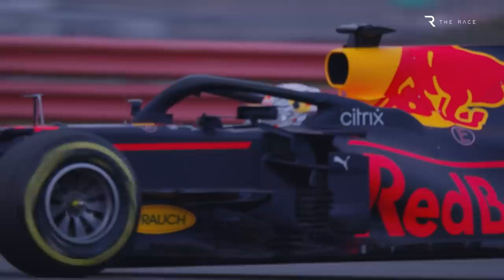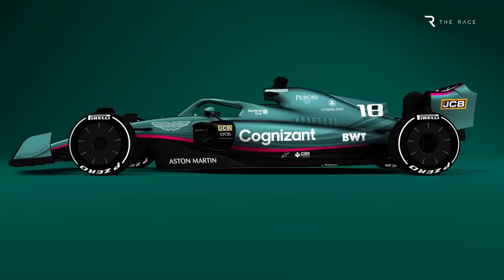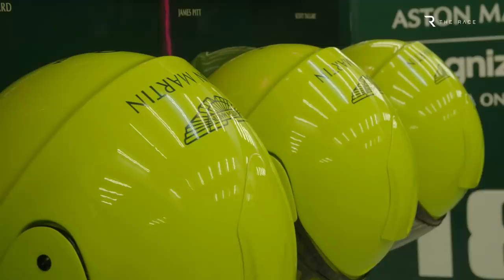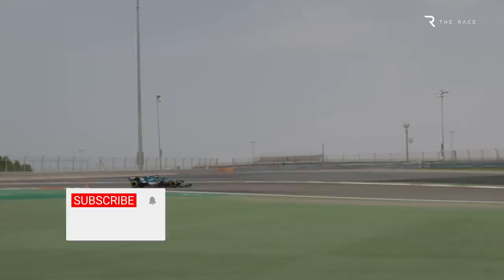With Red Bull and Mercedes heading into the season as F1's two top teams, Ferrari and McLaren on an upward curve and Alpine expecting a big step, Aston Martin needs the AMR22 to hit the ground running. It has continuity with its drivers, with four-time world champion Sebastian Vettel staying on alongside Lance Stroll, and will be operating at the limit of what the cost cap allows. It also has the facilities it needs to be competitive, even if it will take a few years for the infrastructure improvements to pay off completely. But ultimately, it will be the knowledge that the team has — or has not — accrued technically during its two years running a Mercedes clone that will be decisive in its ability to take the necessary first step towards the front in 2022.